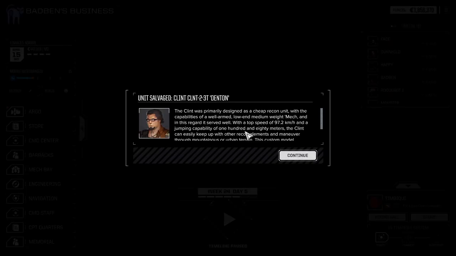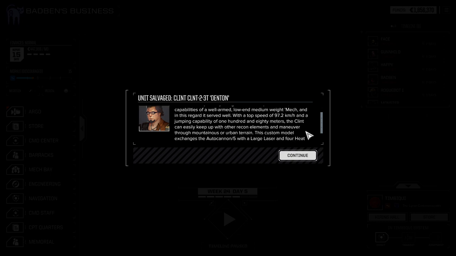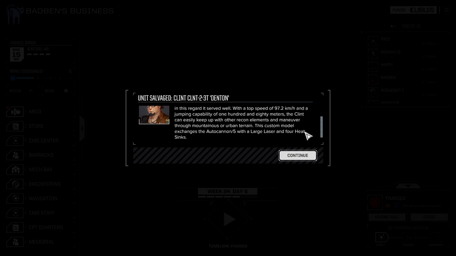Here we go. The Clinton was primarily designed as a cheap recon unit with the capabilities of a well-armed, low-end, medium-weight mech. And in this regard, it serves well with a top speed of 97.2 kilometers an hour and jumping capabilities of 180 meters. The Clint can easily keep up with other recon elements and maneuver through mountainous or urban terrain. This custom model exchanges autocannon 5 with a large laser and 4 heat sinks.